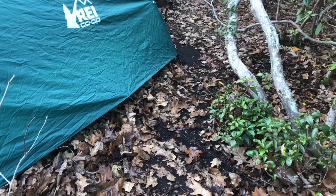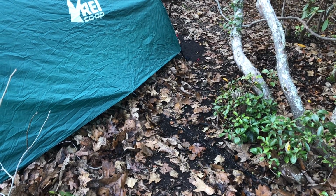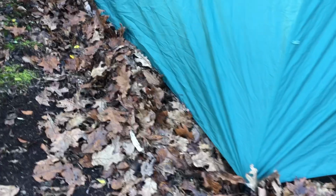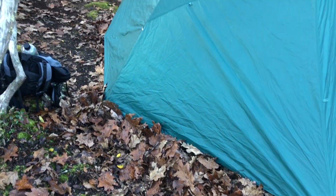I'll take you back to the campsite and show you something that I did around the tent that I learned on a survival show that will hopefully help us stay warm tonight. So, all right, I'll take you over there. I saw one of the survival shows about making a shelter and then taking leaves and stuff and putting it up next to the shelter to insulate it. So we're working on putting leaves up underneath and kind of blocking some of the wind. Maybe that'll help a little bit.